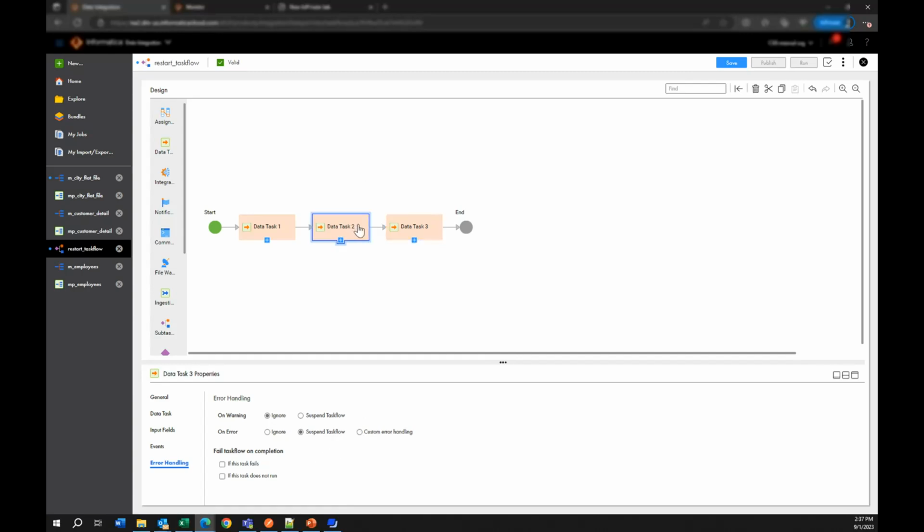You can, for example, create your custom error and apply your own logic. You can ignore, for example, and let everything run, but at the end, the status of your task flow will indicate that the task flow failed instead of telling you, oh, it was successful because it finished. No, you have different options, but that's a different topic. So right now, we want that if a data task fails, the entire task flow will stop. And I am going to, let me save this one.